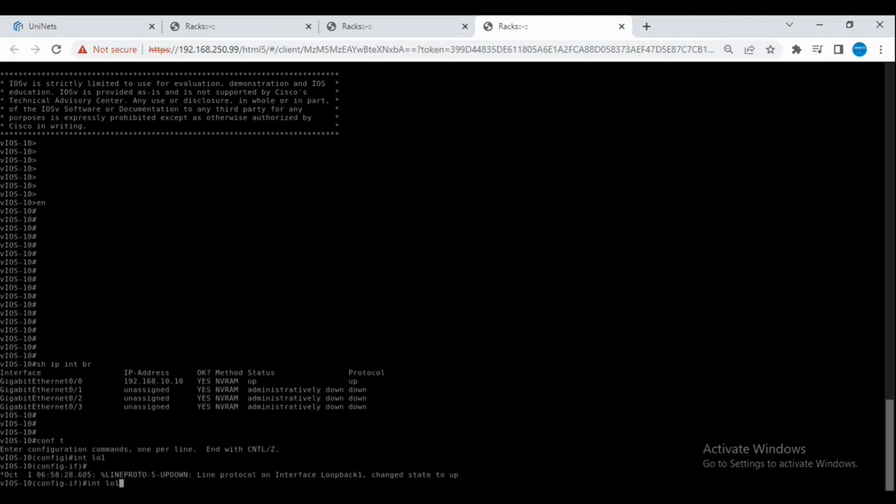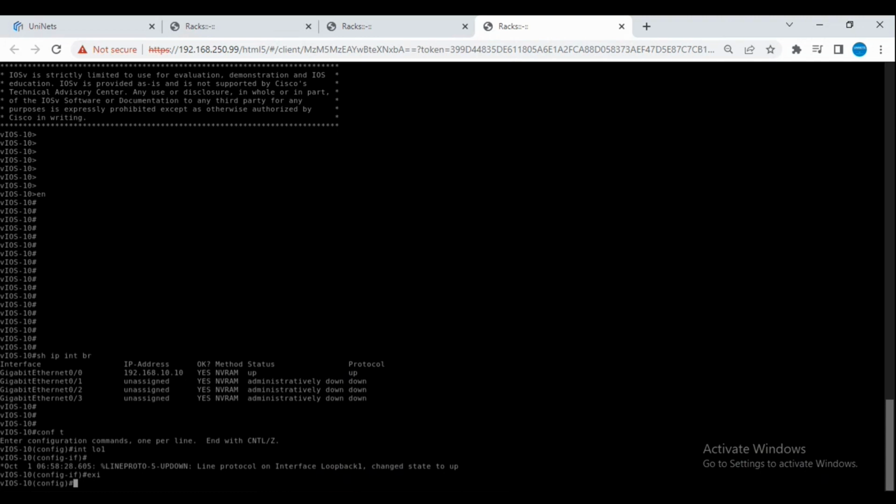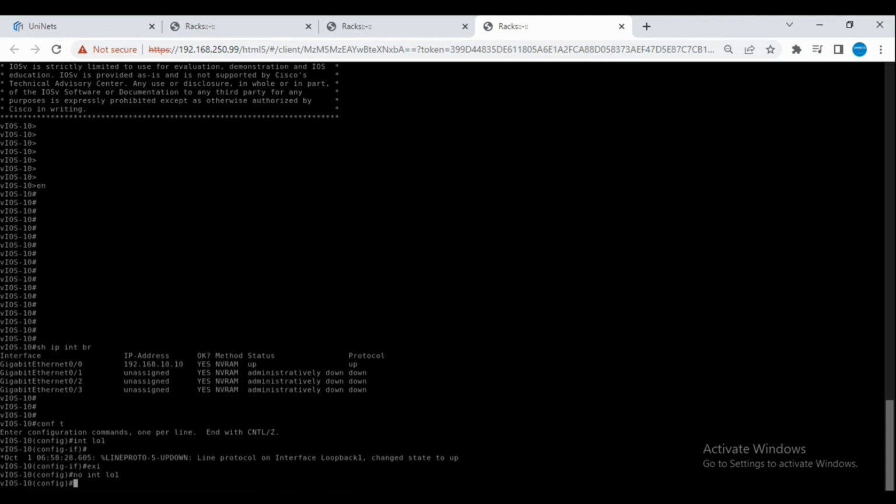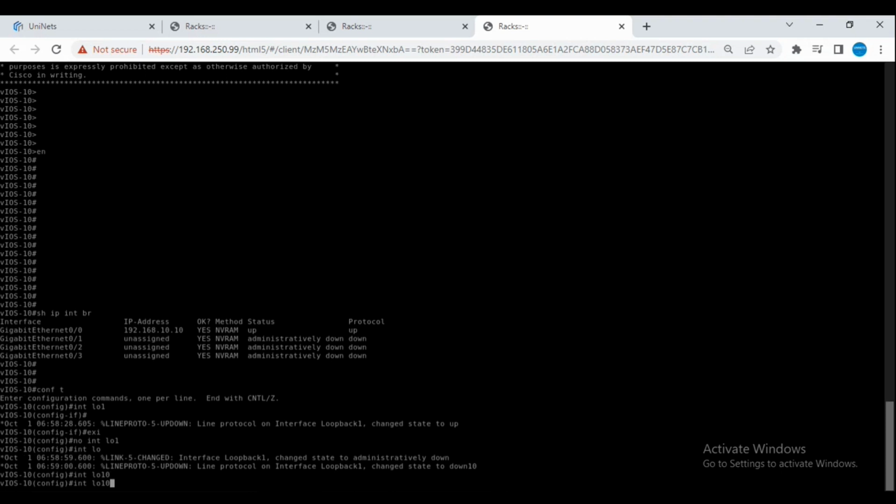Okay, let's take loopback 10 because this is router 10.